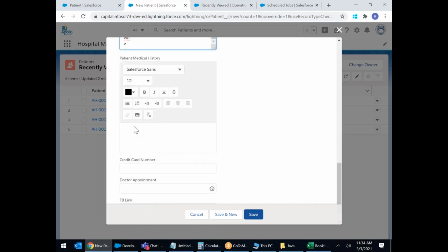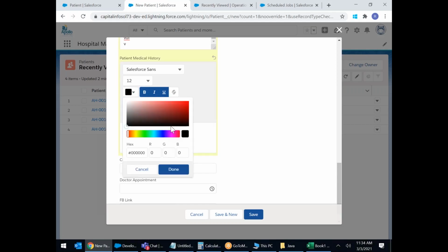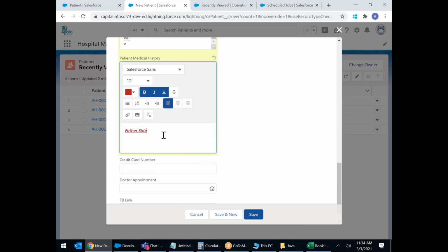Next, medical history. What is that? From father's side, any type of father side history, you can color it, bold, italics, underline. You can take it red. You can write in points.